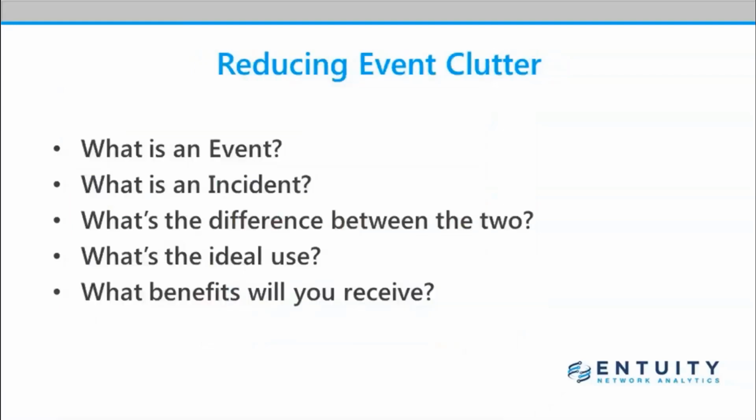So today's topic is reducing event clutter. We'll quickly cover the differences between events and incidents, what's the ideal use of rules, and some of the standard out-of-the-box features to reduce noise and become more productive, and have items show up in the dashboards that are actually actionable. Those are some of the benefits that you'll receive. And Pete will cover some use cases to help you reduce this event clutter.